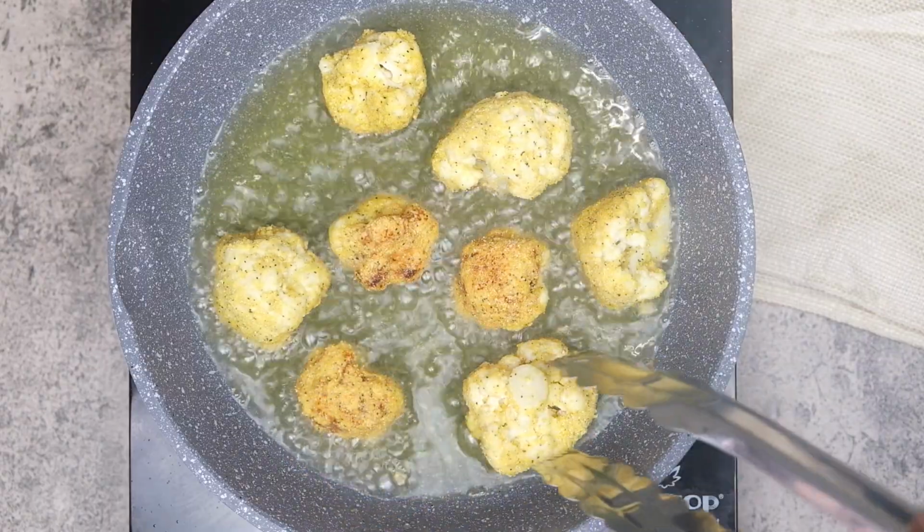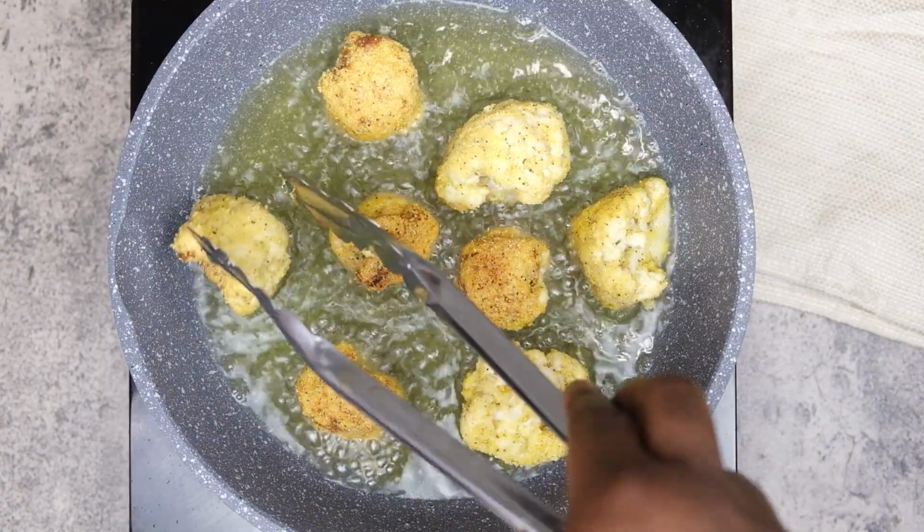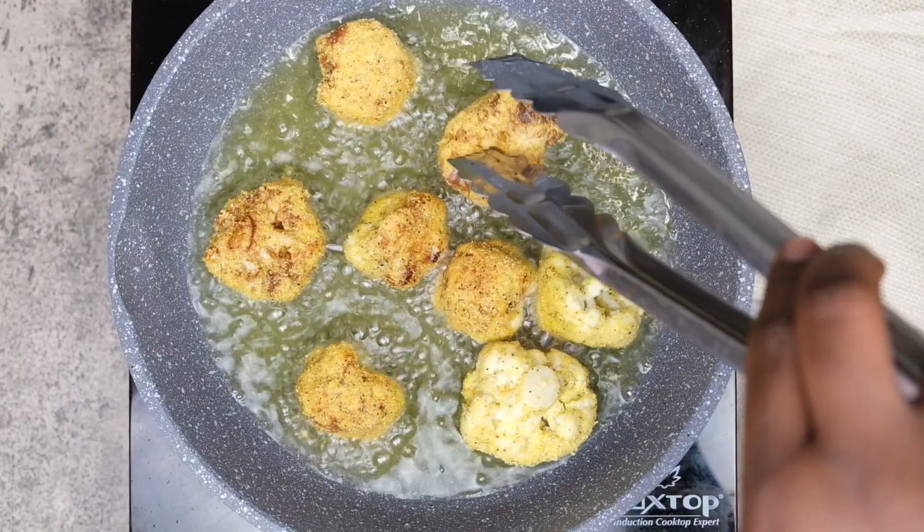And then just continue to monitor them, keep them frying and making sure that each piece is completely brown and golden.